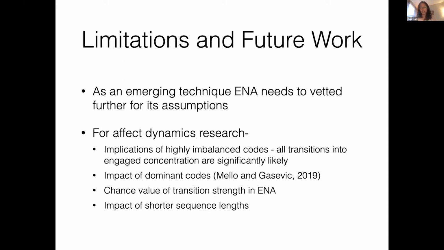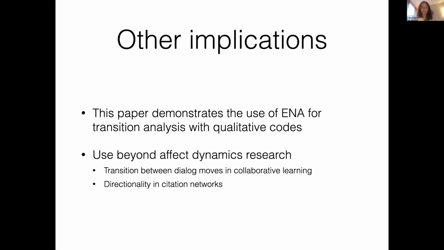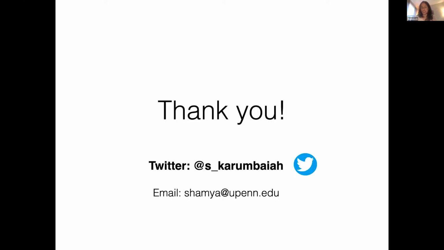Specifically for affect dynamics research, we are curious to see the effects of class imbalance, dominance codes, the chance value of the transitions, transition strengths, and also the impact of shorter sequence lengths. Along with this, I hope that this work also has implications beyond affect dynamics for those researchers who are interested in doing transition analysis in their context. I hope this work demonstrates a way of using ENA for transition analysis.